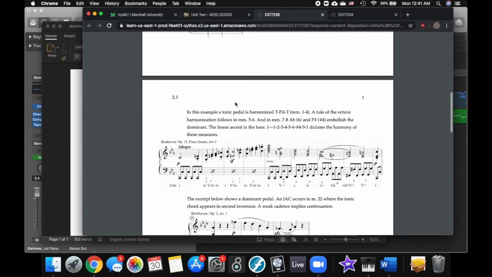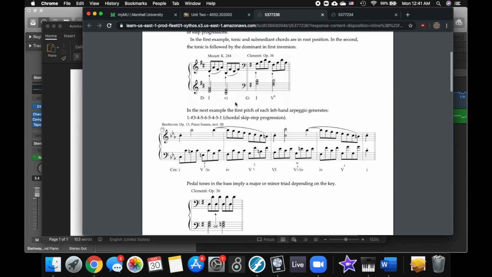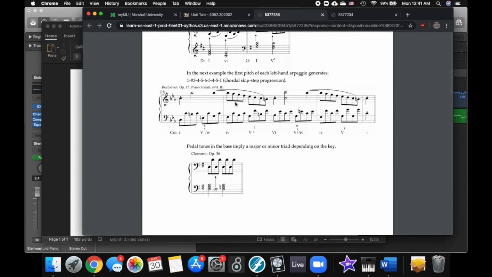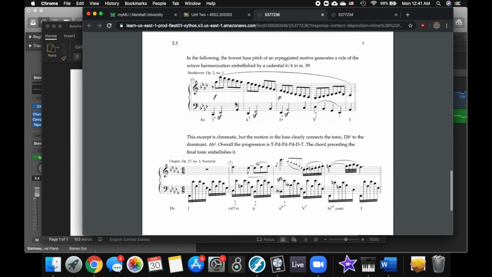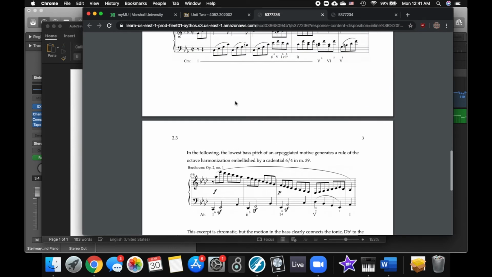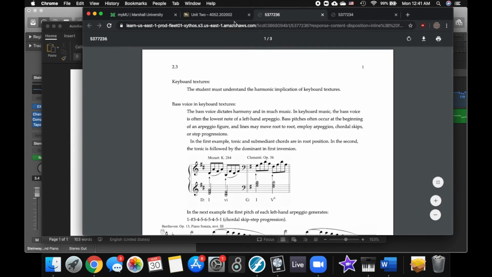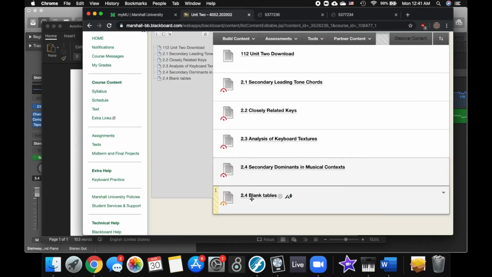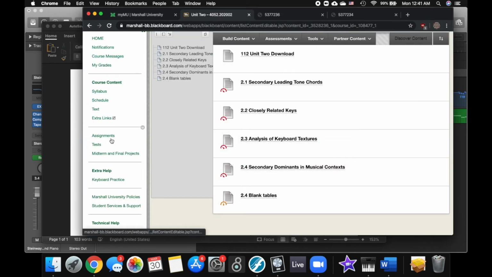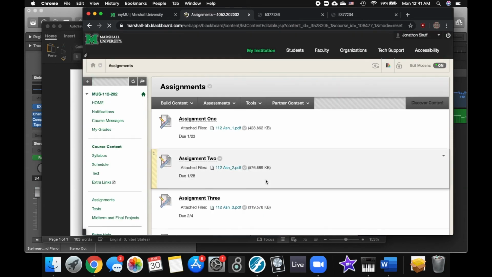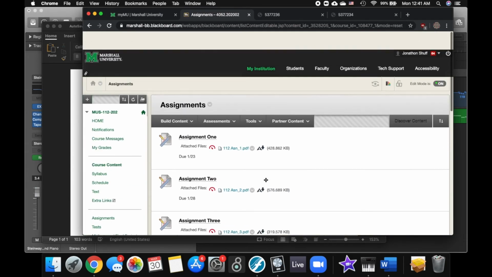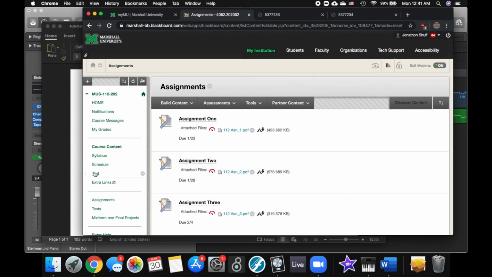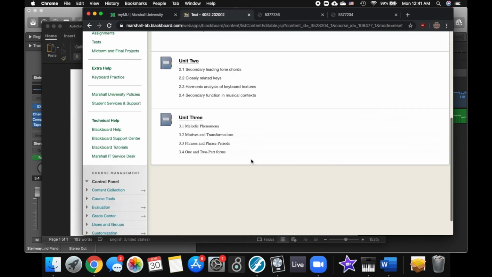And really, if you just need practice, then just practice. Look at some examples in the book. Go back over some of your assignments. And if you say, oh, I don't have an assignment, I turned in my assignment, they're all right in your assignment tab through here. But we're going to go back.